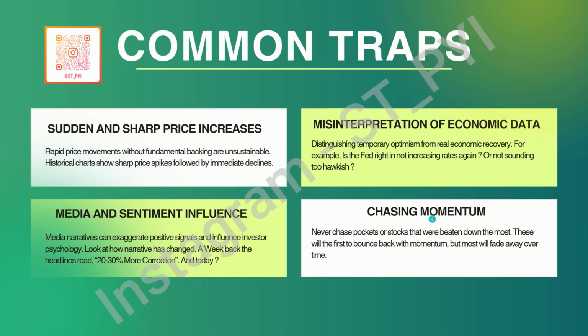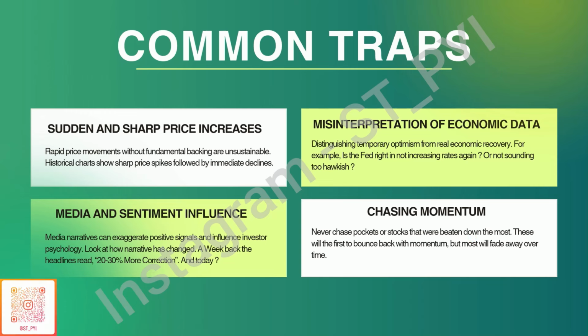The last is about chasing momentum. You should never chase pockets of stocks that were beaten down the most. If some of the pockets that were beaten down the most from October to March are rallying the most, stay away from those names, because number one, they may not be backed by fundamentals. Number two, there are a lot of people who are stuck in those stocks and segments who would want to exit. And number three, there are no structures in those pockets. There are all V-shaped recoveries on charts, and those V-shaped structures are very dangerous to trade.